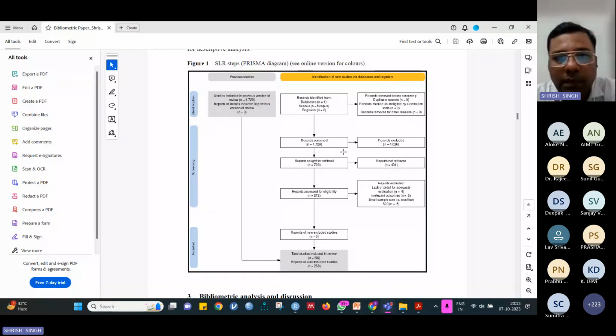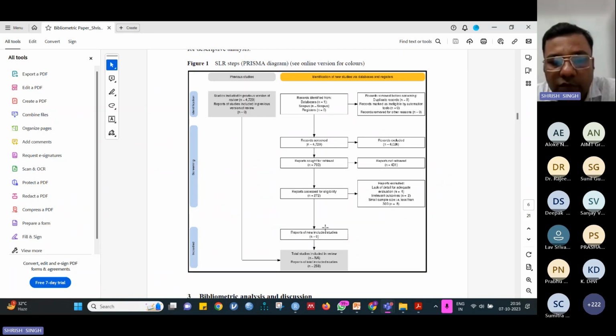So if you are writing a paper for bibliometric analysis, then definitely you will be extracting the data. Before going for the extraction, you have to make a few things very clear in your mind. Whenever you search for papers, you will be using some keywords, right? So note it down properly. Everything should be in black and white with you, what you are going to do with the databases.